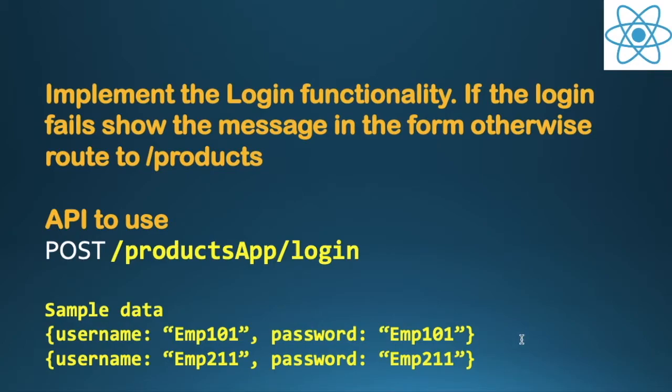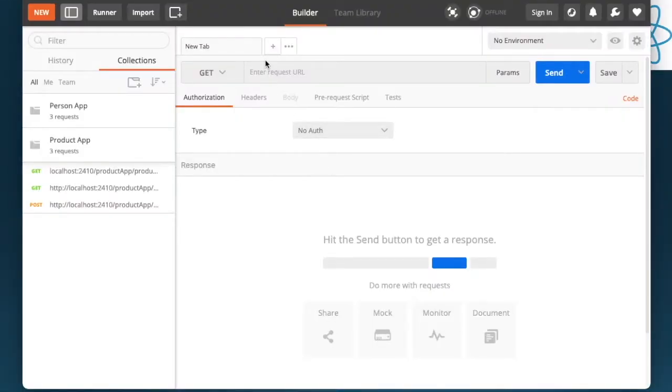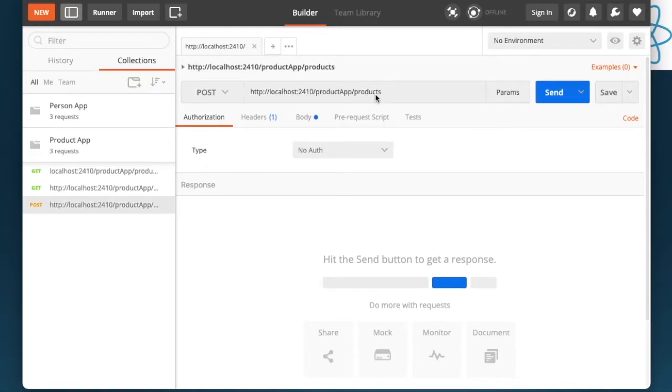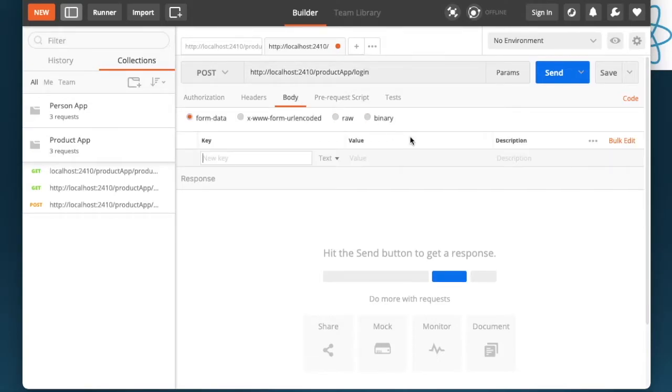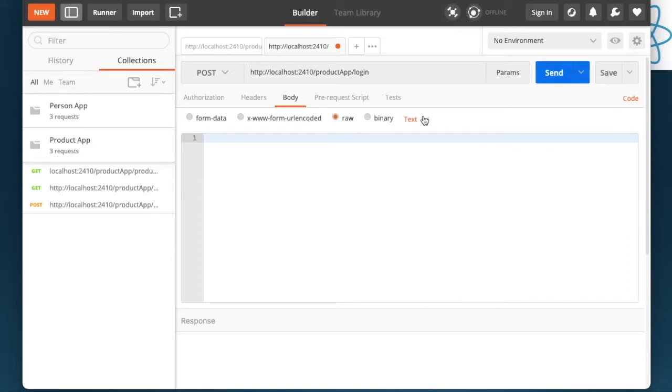So the steps we will follow are the same. First, let's test it in our Postman. In our Postman, let's define a post. What's the URL? /login, and in the body, what do we need to send?